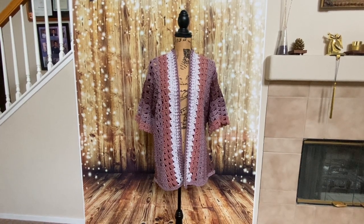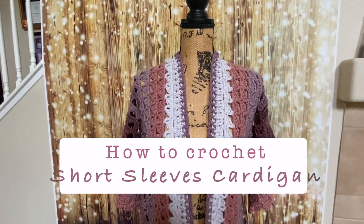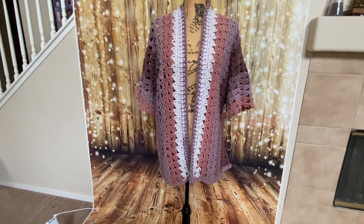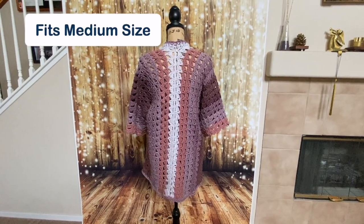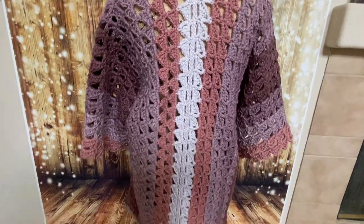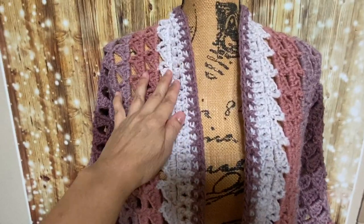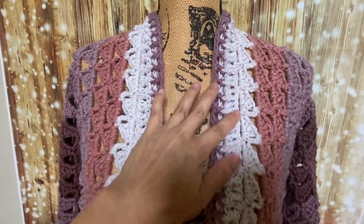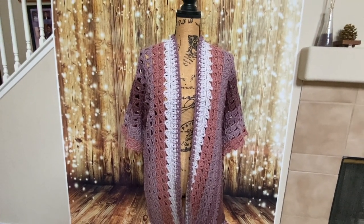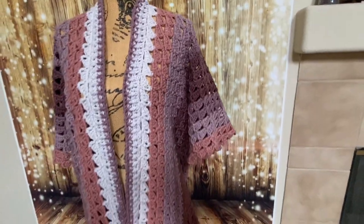Hello everyone, it's Cleofy again and welcome to Crafting Shed. For today's tutorial I'm going to show you how to crochet this short sleeve cardigan. This cardigan is made up of two panels that go side by side and join together at the back. I crocheted a band in the opening just to keep the panels solidly held together and to add a nice design on the front. This is super simple with only two pattern repeats and a very easy-to-follow crochet pattern. Let's get started.